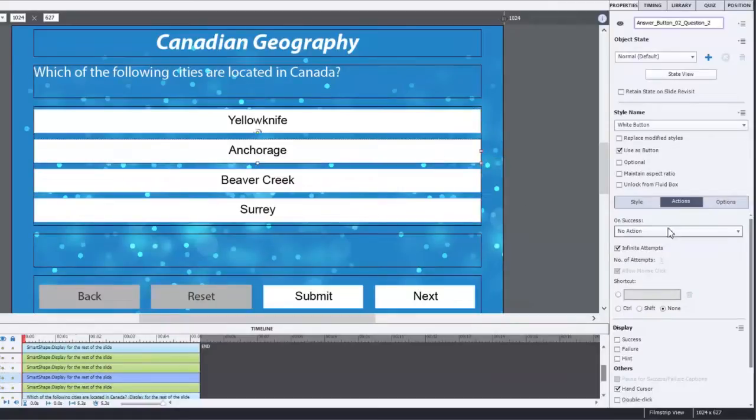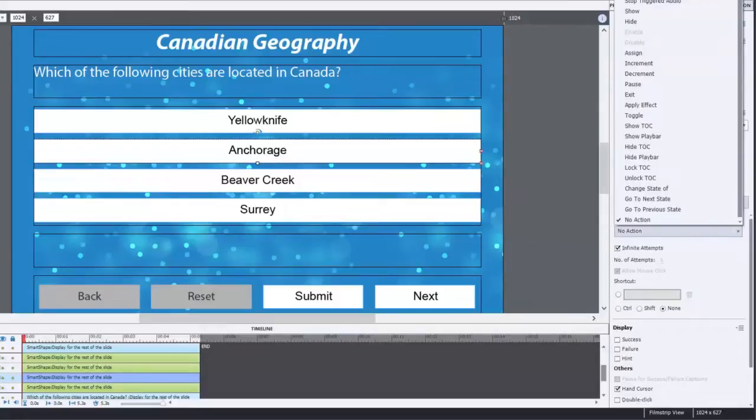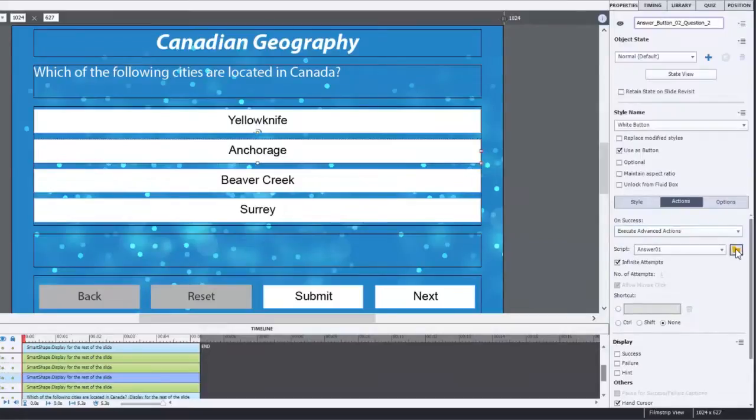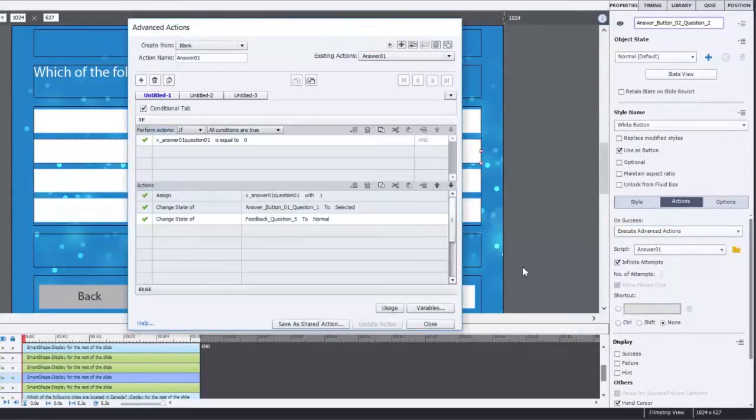Starting with anchorage, execute advanced action, and we'll start off, of course, with a copy or a duplicate of answer 1. So hit the duplicate action, and we'll just give this a new name. We'll call it answer 2. We'll update this to work with the variable associated with answer 2 instead of answer 1.